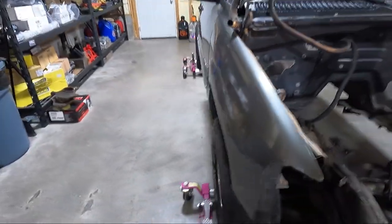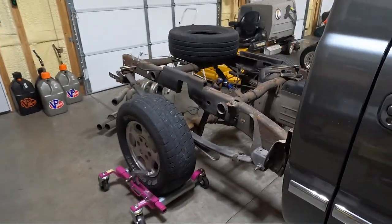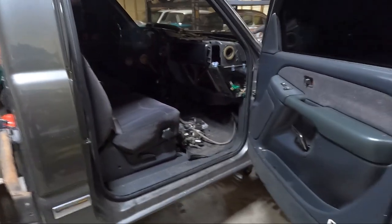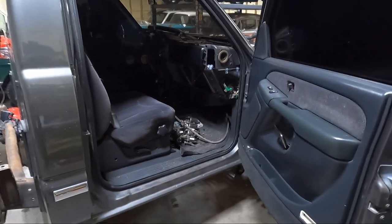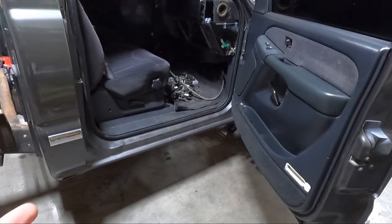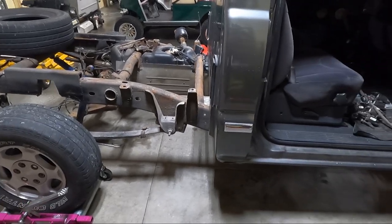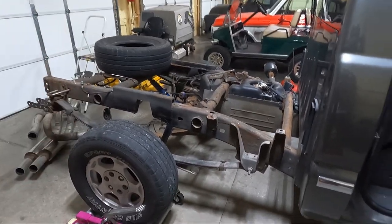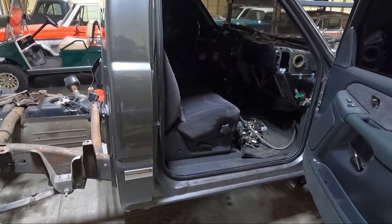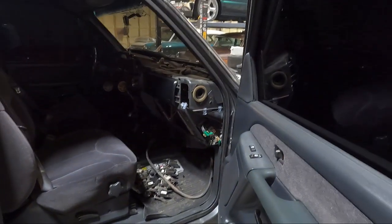Now, I am not anywhere close to being ready to strip out all the interior, because it is going to be quite the undertaking to get the power window swap done. But I also don't want this thing around here forever. So the cool thing now is it is at least mobile. So the front wheels turn, we're not hitting the bottom ball joints. It's got a rear end in it, and I can roll it. So I can at least move it over, push it outside, use my four-wheeler to drag it back in when I'm ready. But I will tell you that I don't want it sticking around long. So I think we will probably bust into it hopefully soon.